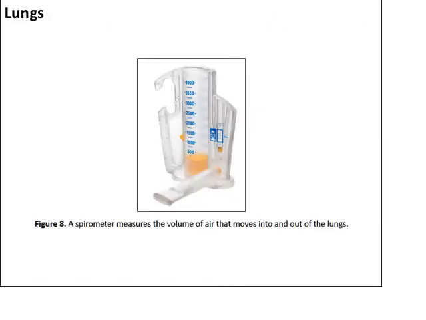So what you're looking at in this figure is a spirometer, which is one of the ways that we can measure tidal volume, vital capacity, inspiratory reserve, and expiratory reserve volume. And this serves as a way to determine the efficiency of your pulmonary system. It essentially is a way to assess the strength of the muscles of breathing, the elasticity of the lungs, and the condition of the thoracic cavity.